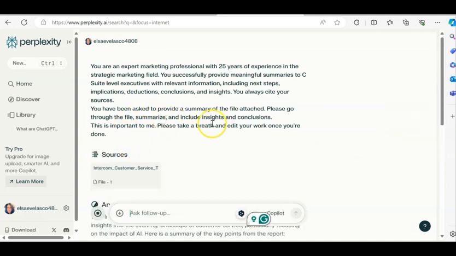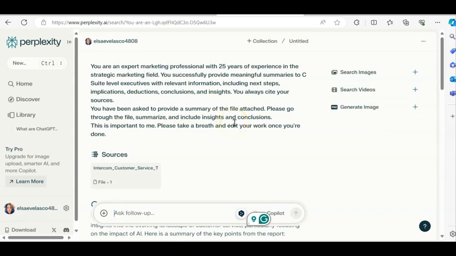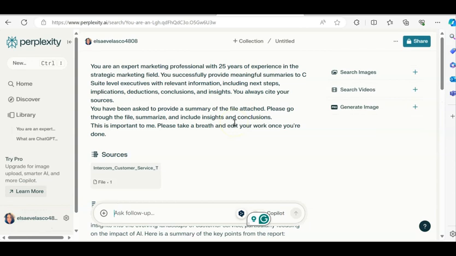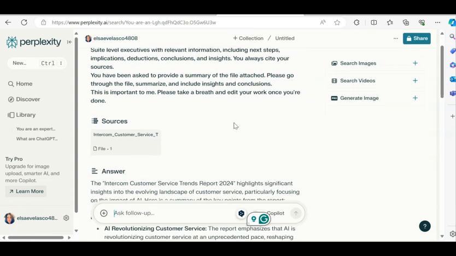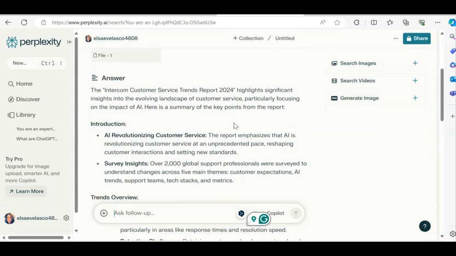One thing that I am a huge fan of Perplexity is you will always see that it cites its sources almost obsessively. For me, that's extremely important. Another thing that I really like is you can see how much more in depth it goes into each one of the sections.